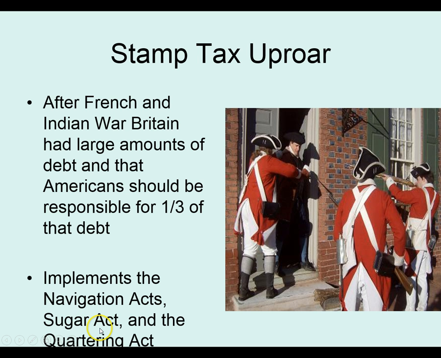The Sugar Act is a basic tax on sugar itself, and then the Quartering Act actually forces colonists in the New World to house and take care of British soldiers. And the reason behind that is that the British believe that those soldiers are stationed there to protect those colonists, and as a result, that's the colonists doing their part in helping the empire protect itself and maintain itself.